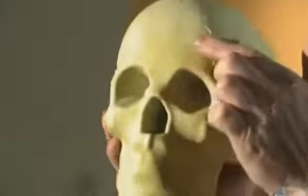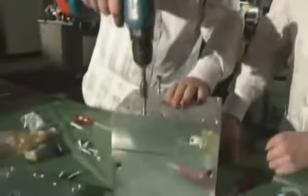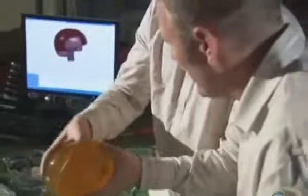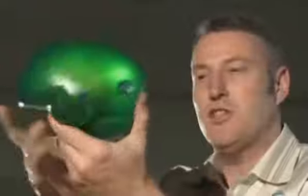We realized it was going to be a challenging exercise because we needed to create this skull in one piece. The design will include all the interior structures of the head, starting with the brain. That is absolutely beautiful. Well, I think we can get on to the next step. Step by step, they create a human head. We have to build it from the inside out — we've started with the brain, we're now onto the dura, we'll now pour a skull around the outside, and then we'll finish off with soft tissue.